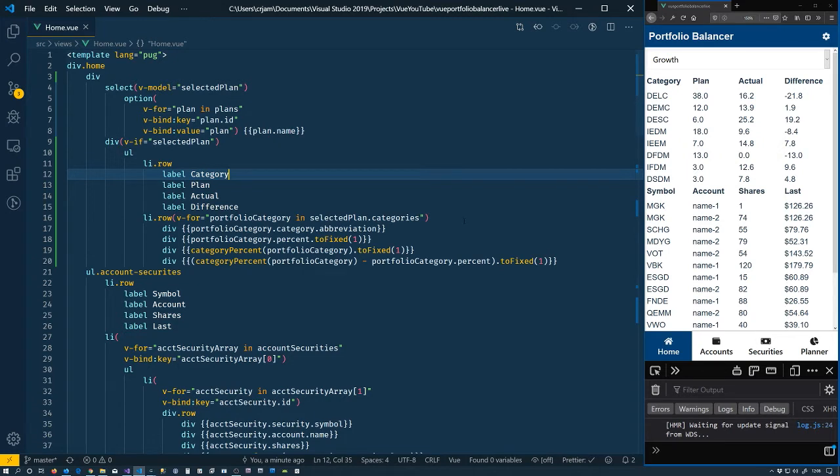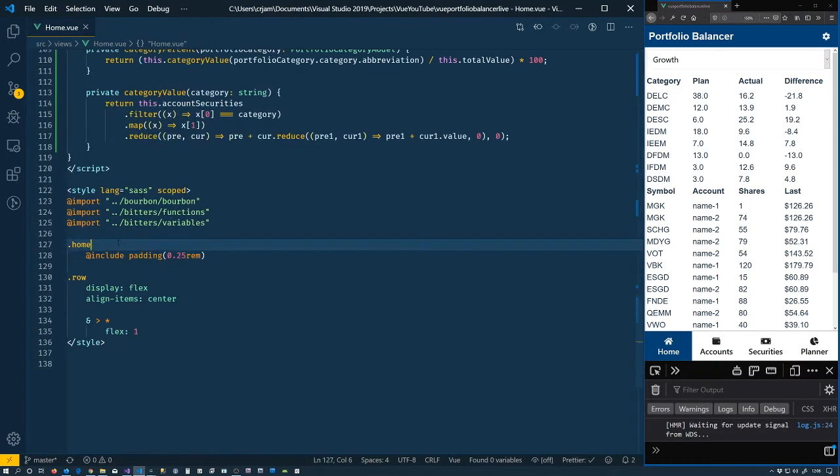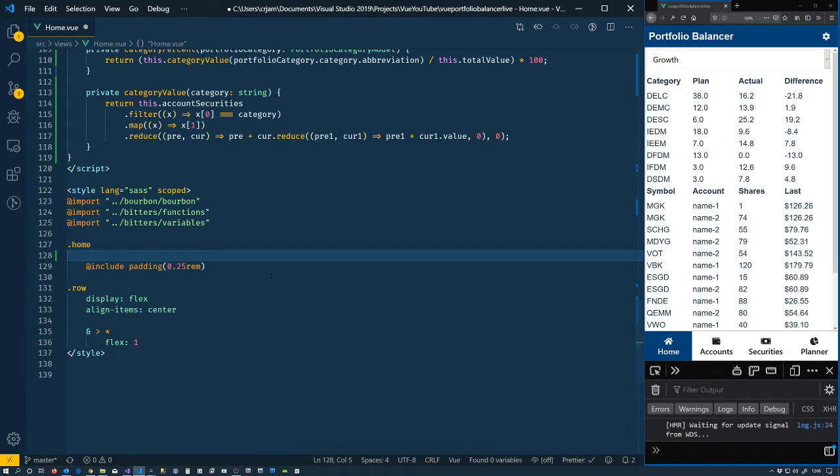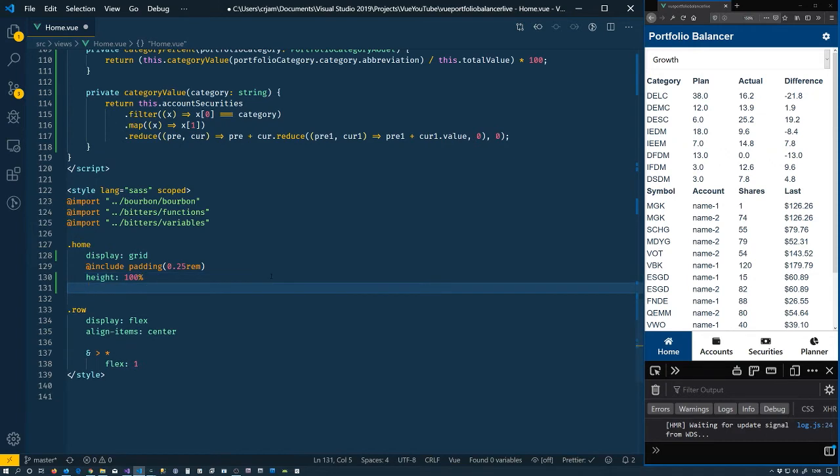Let's come back to our home view here. So we have the home. Again, right now it has as children 2 children, this div and that UL. Let's come down to our styling. So on home, what we'll do is say display, and set it to grid, please. We have our padding, set our height to be 100%. We'll have grid template rows.